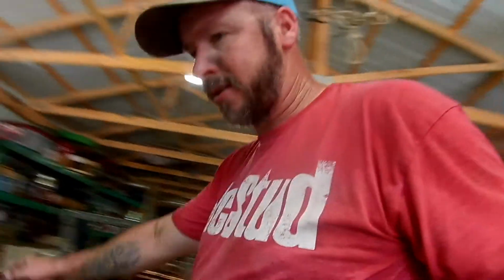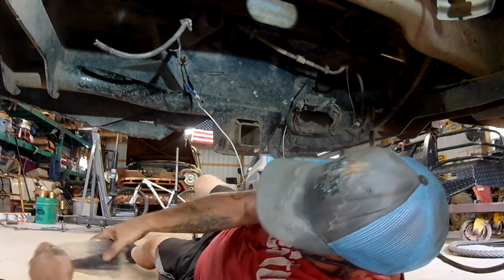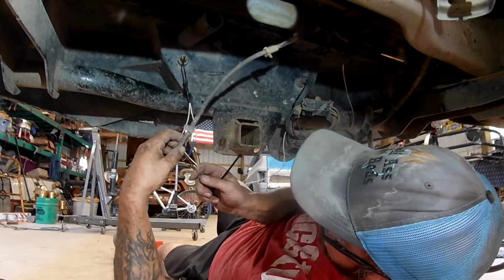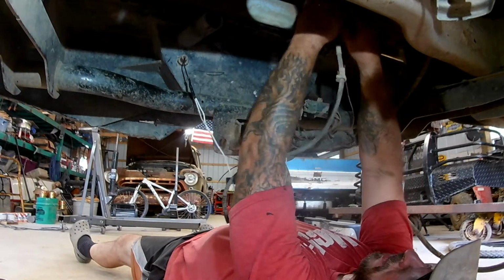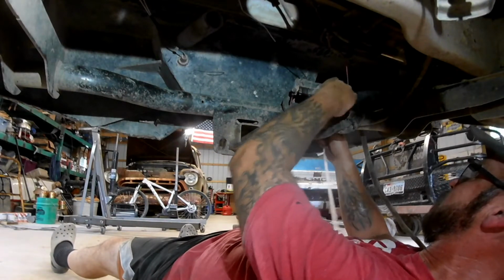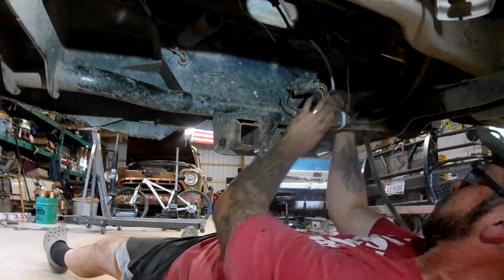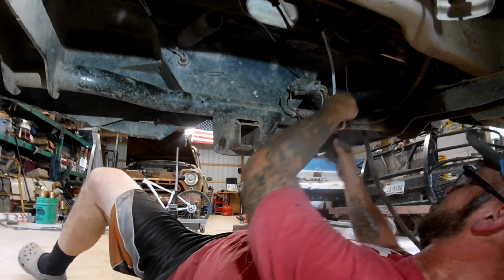Not a huge fan. Let's do some zip tie work. Clean up this mess. And we'll flip it around, make a new mess. Look at these. Waiting for an excuse to use those.